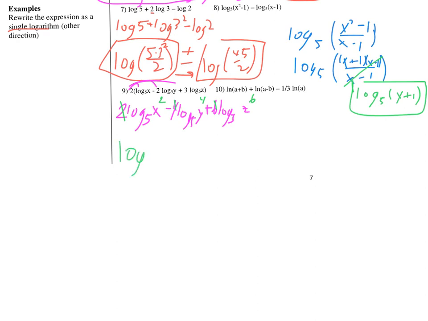And then I'll build it all into one log base 5. I'll do all the positives on top and the negatives on bottom, and so I'm going to have x squared on top. I'll have z to the 6th on bottom, and I will have z to the 6th up top because it came from the positive log there, even though it was not in order. And then y to the 4th is going to be on bottom because that came from the negative log. So this will be my final answer.